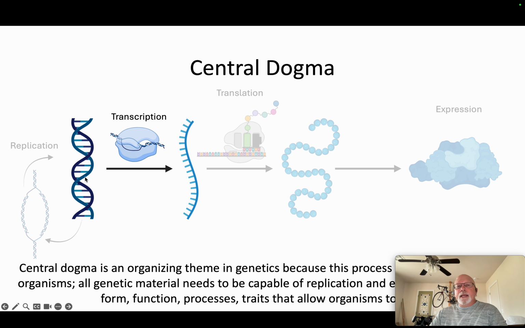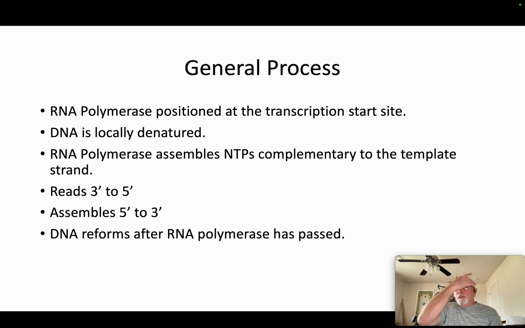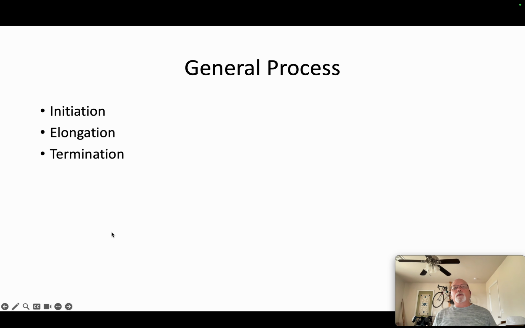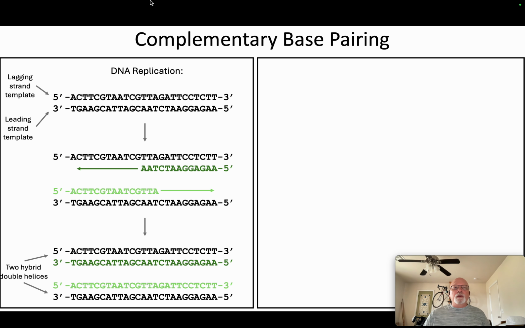Transcription is involved in taking a double-stranded molecule of DNA and creating a messenger RNA strand. And once again, this is done according to the rules of complementary base pairing. RNA strands are built on a 3' to 5' adding the 5' end of one nucleotide to the 3' end of the developing molecule. And after this is all done, DNA reforms. And so there are 3 phases of this: the initiation phase, the elongation phase, and the termination phase.